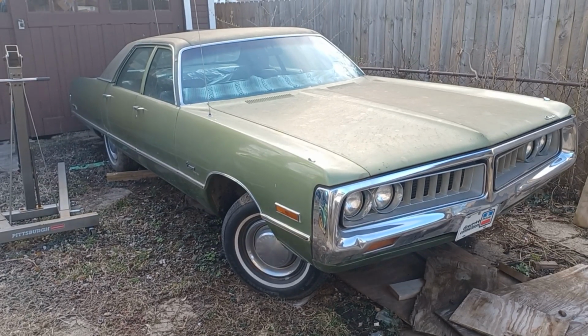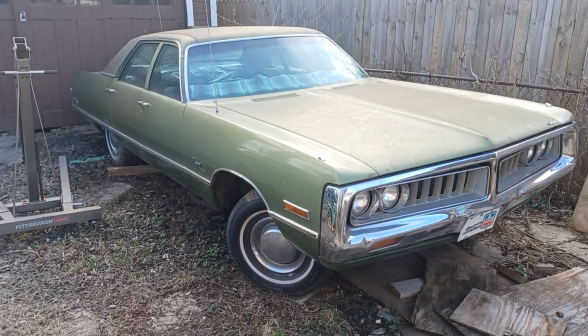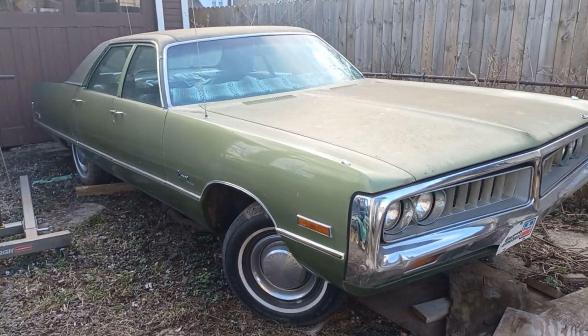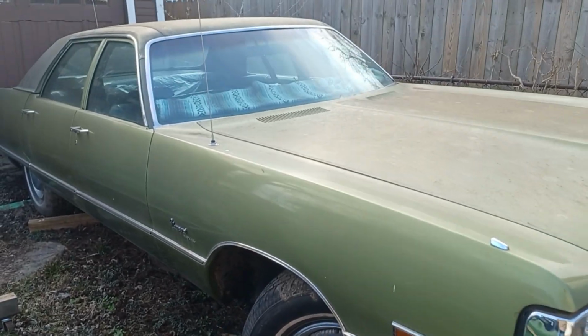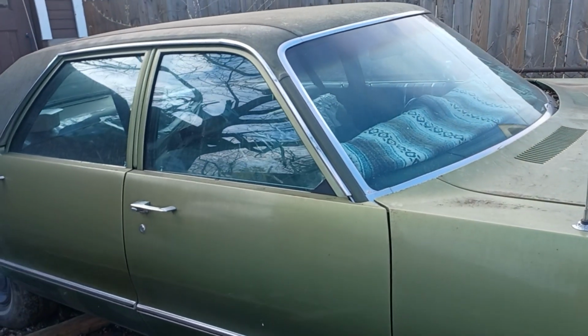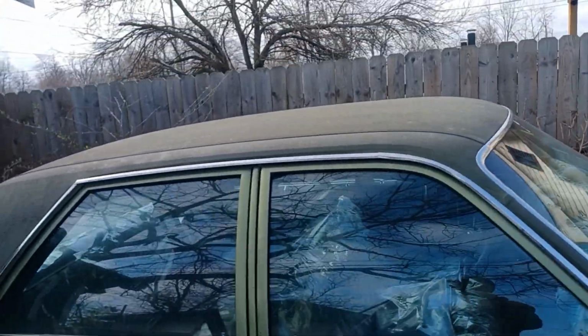This is John. Here's one I ain't shown you yet. This is my 1972 Chrysler Newport. I have had this car for what seems like forever. I've had it for, I think, going on 6 years now.